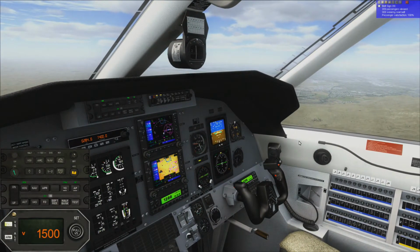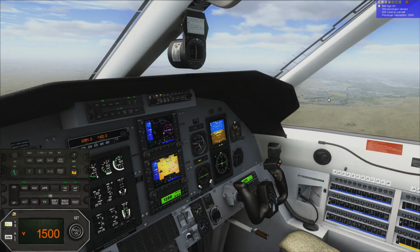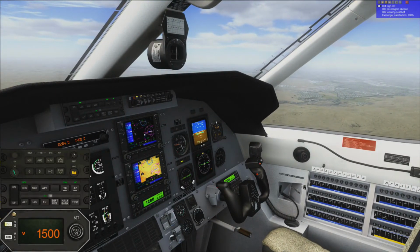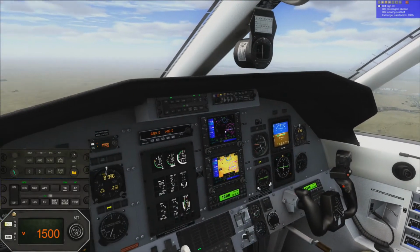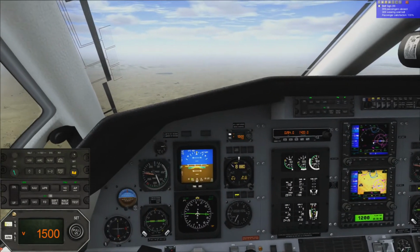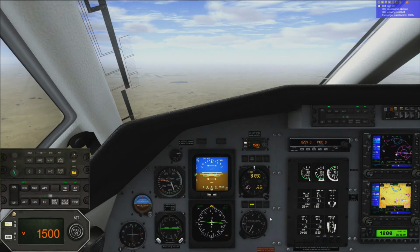Yeah, I saw a flash. Can't tell if that's the runway right there or not. I remember before I started recording my Air Hauler series, I remember flying a 747 in there. It was kind of scary. Overshooting the runway, and I had to go back and come back around. It was nighttime. I can't remember if I used ILS. I don't think I knew how, so I was hand flying the whole way. Extremely fun though.